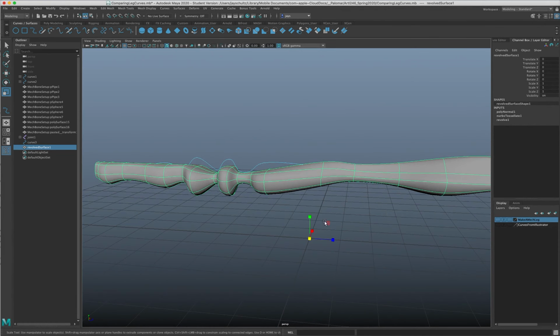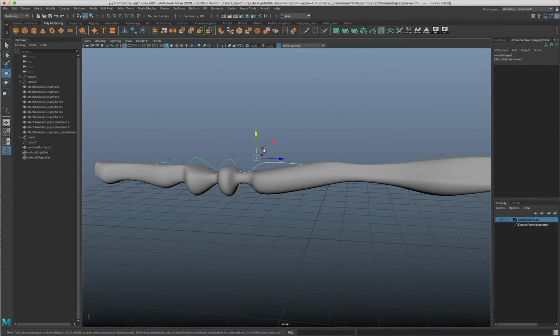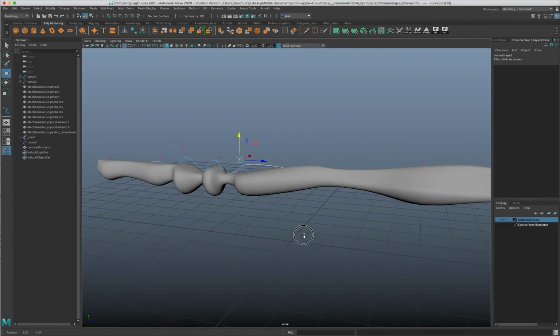So the simple way to do that is just click on the object, okay, and then you go to your poly menu and you delete the history, this thing. So that essentially detaches it from this. Click on that, it's gone. This curve will no longer have any effect on this, okay? So that thing is a completely separate thing now that you don't have to worry about.